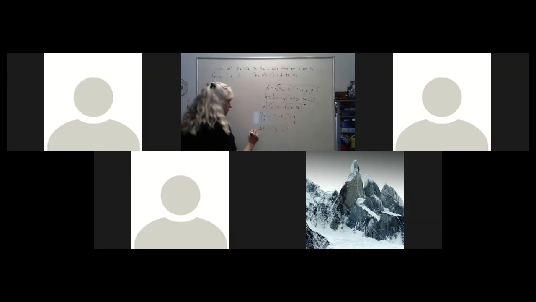And then I'm going to square root both sides. So that's going to give me plus or minus the square root of 27 is equal to x minus 4. You don't need the parentheses. Then all I need to do is add the 4 to the right side. So I get x equals 4 plus or minus the square root of 27, and then simplify the square root of 27, which is 3 root 3. So we get the same answer both ways.